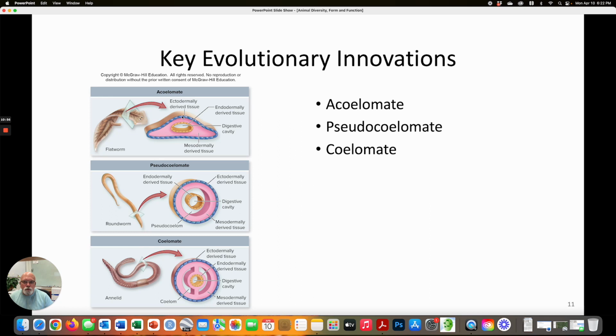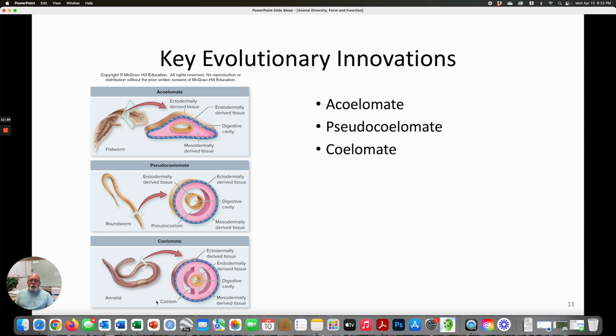This is an acoelomate organism in that there's no internal cavity except the digestive cavity itself, which is not really an internal cavity as much as it is a tube that goes through the body of the organism. In pseudocoelomate organisms, you have an ectoderm on the outside, then you have mesoderm that is attached to that ectoderm, but that mesoderm doesn't come into contact with the endoderm. So the space between the mesoderm and the endoderm that is inside the body of the organism is not lined on all sides by mesoderm. It's only lined on one side by mesoderm. This is the pseudocoelomate condition. This is what we see in roundworms.